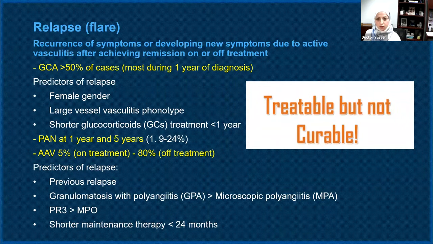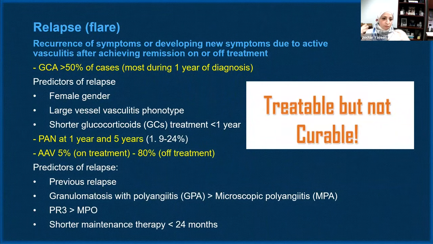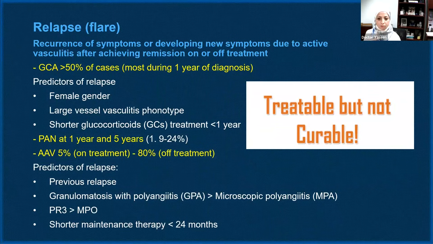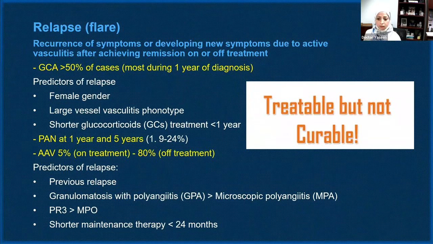In GCA, the relapse rate is almost more than 50%, mostly in the first year of diagnosis. Risk factors include female gender, arm and extremity claudication phenotype, and treatment with glucocorticoids for less than one year. In polyarteritis nodosa, relapse is not as common — between 2% to 25%. In ANCA-associated vasculitis, the relapse rate on treatment is about 5%, but off treatment up to 80%. Predictors for relapse in ANCA vasculitis include previous relapse, GPA more than MPA, PR3-ANCA more than MPO-ANCA, and shorter maintenance treatment of less than 24 months.